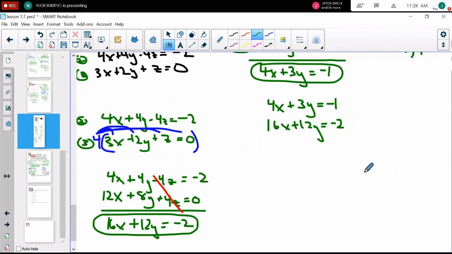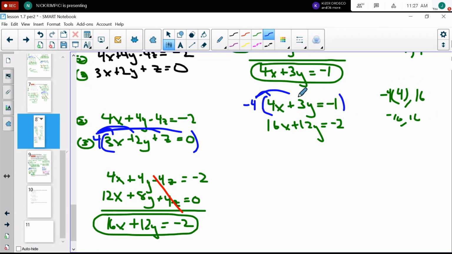Multiply the top equation by 4. Yes, but one thing, multiply the top equation by -4. That's correct. This is going to eliminate the x's for sure, and it also eliminates the y's too. Let's say we decide to work with the x's. The x's are 4 and 16. By multiplying this 4 by a -4, you'd get -16 and 16, which eliminates. So that's why this choice is solid.